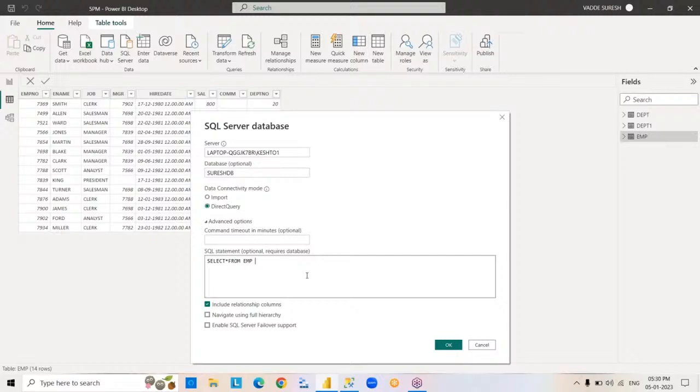I'm going to retrieve data from the EMP table, and by using it I'm going to copy data. Whether the data copies or not, let us see now.